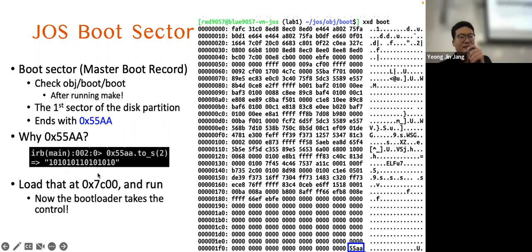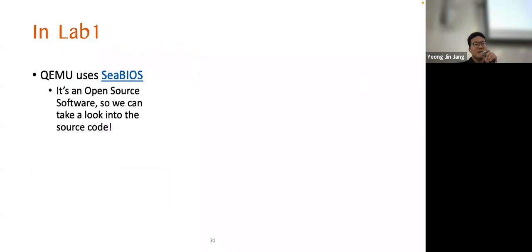The BIOS will put this at 7C00 and then run it. Starting from there, it will store the code that you will write in boot.s. The assembly will be compiled as binary data and then stored in the boot sector. If you are curious about how BIOS is actually working in there, one way is to follow the assembly in exercise 2.